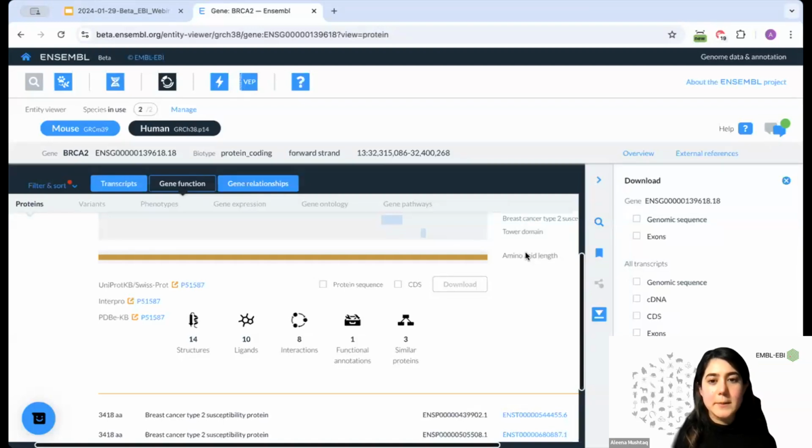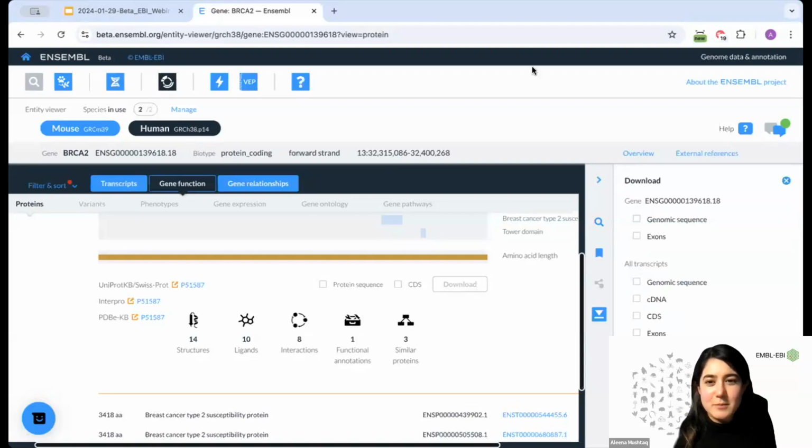There's a question about functional predictions. Is it possible to get protein functional predictions from PFAM, Panther for other transcripts other than main select? I believe so, yes. As long as there is information from PFAM and Panther, then we do associate that with the transcript. So if that data is available, then we do try to associate that data with the transcripts in Ensembl as well. We can also link you out to, for example, Interpro or PDBe for that protein functional prediction.